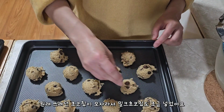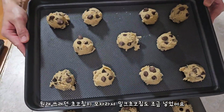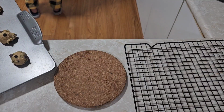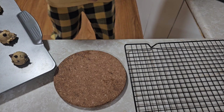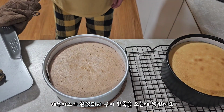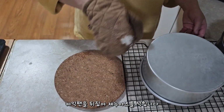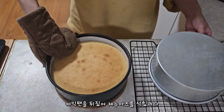I added some milk chocolate bits as well, as I hadn't had enough low sugar choc chips. Genoise is done, so I took it out and put the cookie tray into the oven. I put the cake pan upside down and let it cool.